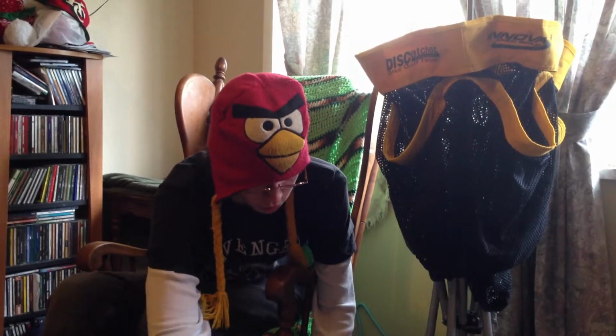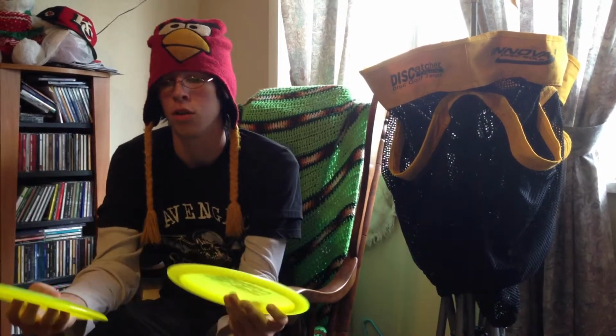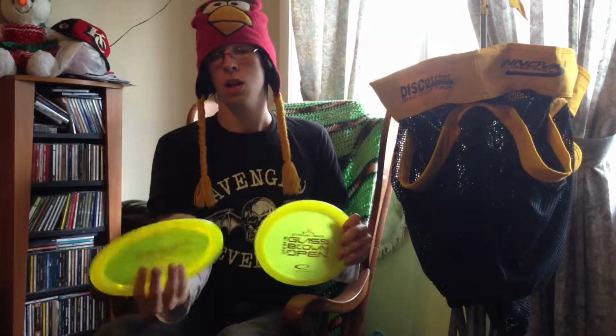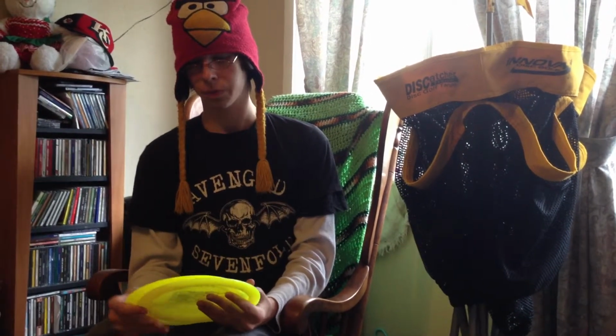First we're going to start off with my go-to drivers. I throw two Lucid Renegades from Dynamic Disc. I have a glass blown open version and the misprint version. Really been my favorite disc overall from Dynamic Disc so far.